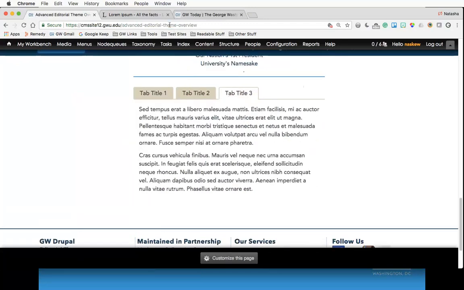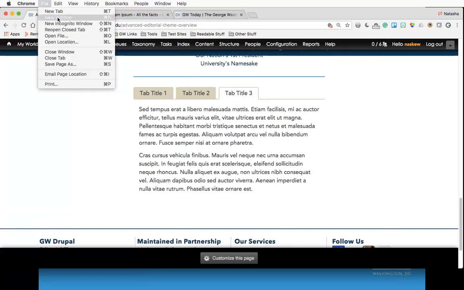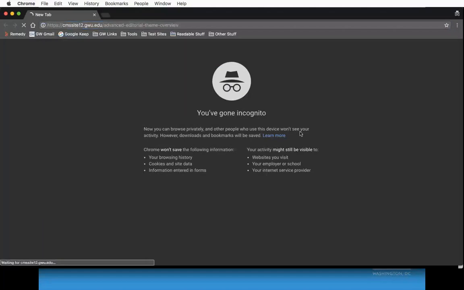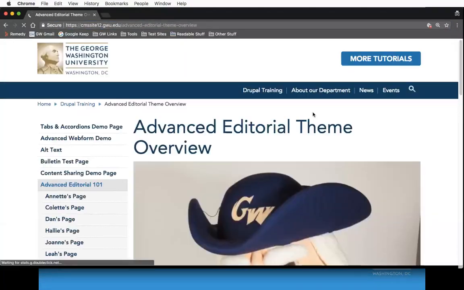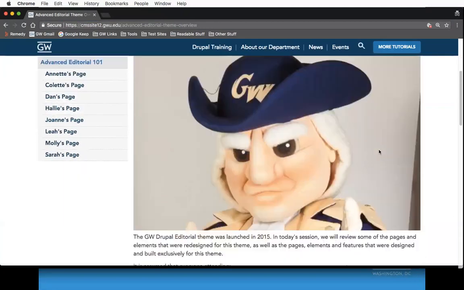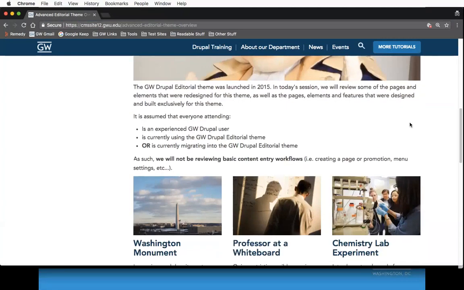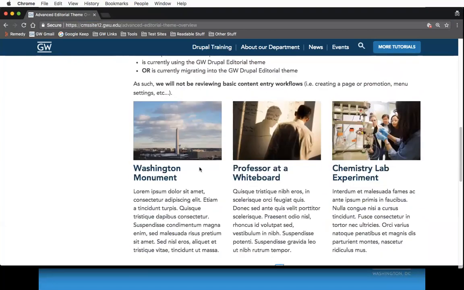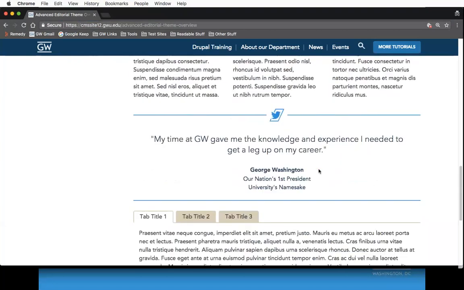Now, if I want to get a representation of what this is going to look like for a front user, what I'm going to do is highlight and copy that page link in the browser bar. And I'm going to actually open up an incognito window. So let's go to File, New Incognito Window, and I'm going to paste in that page link. And you can see now the image is even bigger because now it's actually scaling into that empty right sidebar, and everything else is also kind of flowed into that empty space so that I don't have that awkward white space. All of my images are just a little bit bigger, and things are just kind of fitting and looking a little bit nicer.